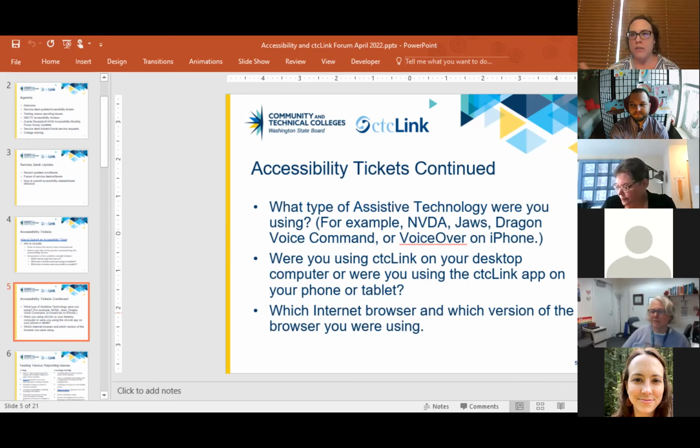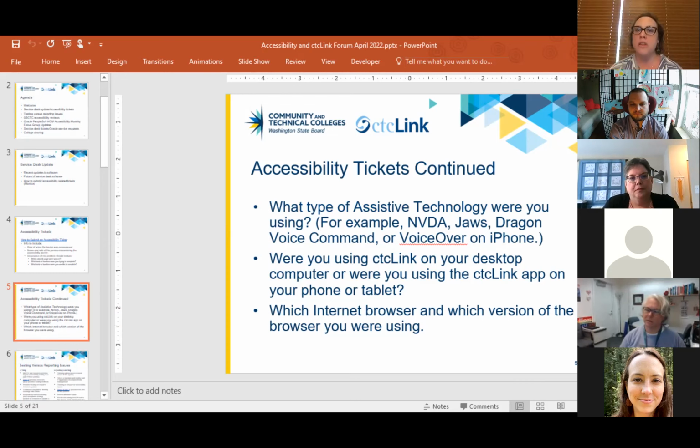Before we move on, I will say that the next topic we're going to discuss is that Sandy and I are going to talk about the difference between the proactive and regular accessibility testing that State Board staff are doing versus the ticketing system, because we do feel like there's been some confusion and smushing of the two. So we're going to move into that next. I think it's very important for us to clarify the work we're doing outside and in addition to reviewing tickets.